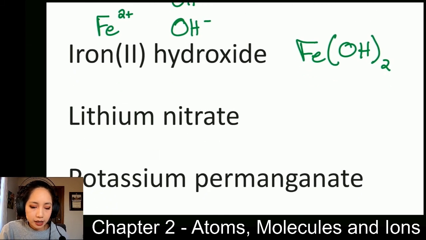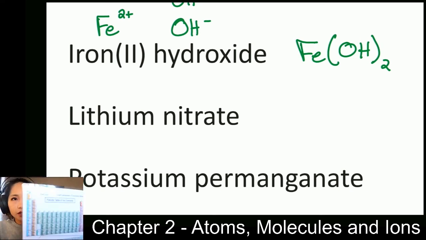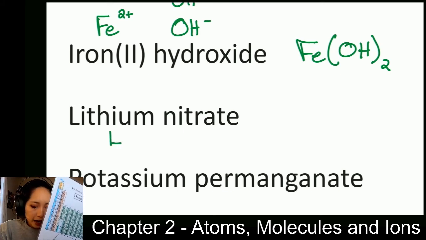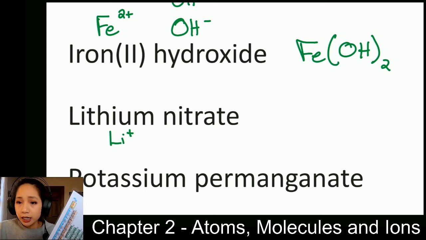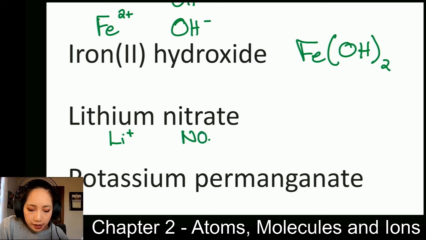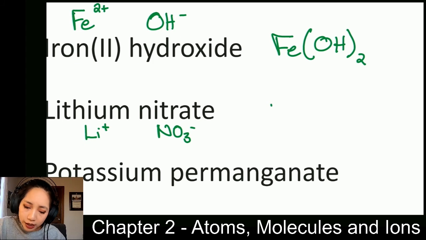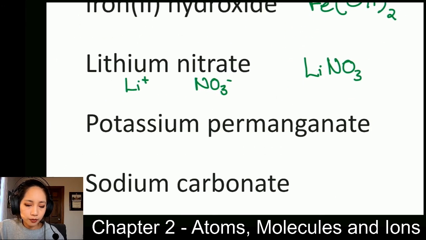All right, next, lithium nitrate. So lithium is our metal. It's just a main group element, so we just look at where that is. So lithium's right here. So lithium as a cation is Li+, because it's going to tend to just lose 1 electron. Nitrate is one of our polyatomics. That is NO3-. So think about how the charges need to combine to be neutral. So in this case, it's just a 1-to-1. So the chemical formula here will just be LiNO3. Nice and neutral.